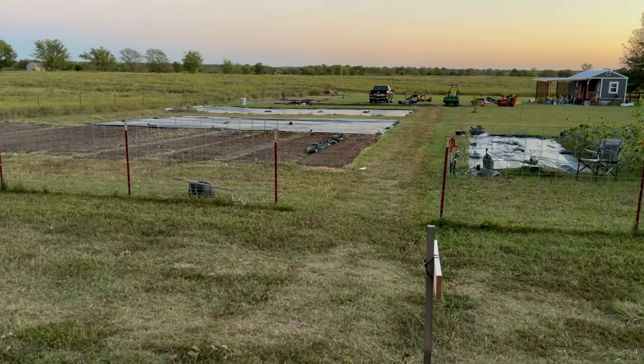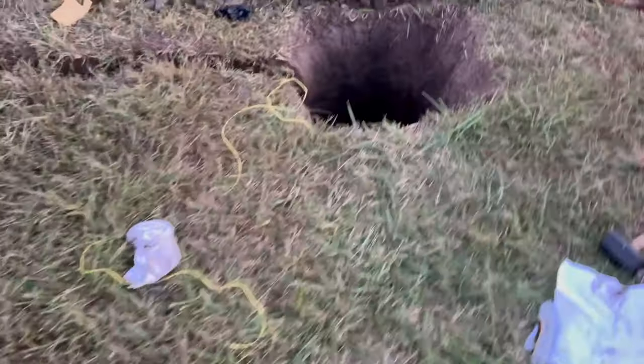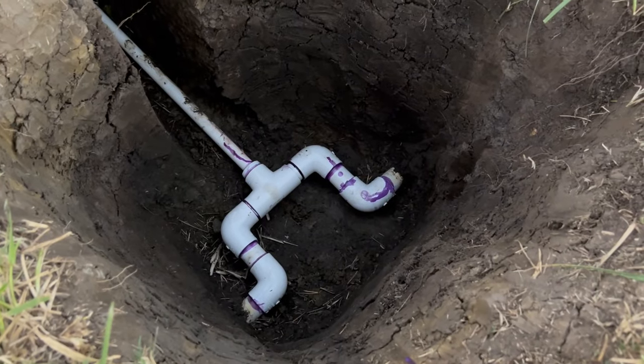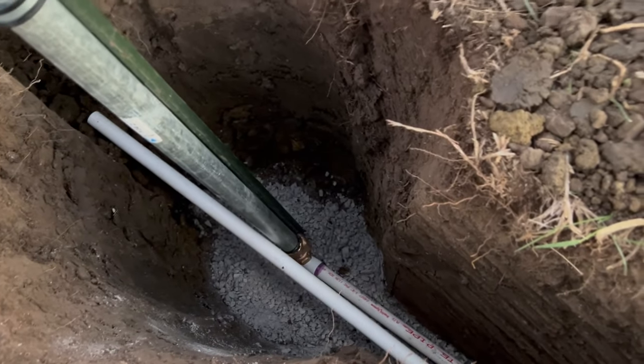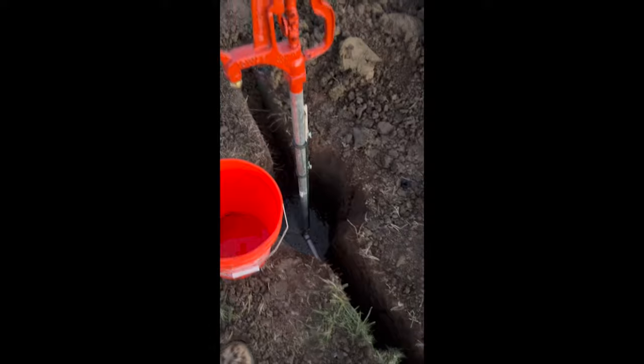All right, dear Lord, I pray for no leaks. I'm gonna turn the water back on. All right. I don't see anything. I don't see anything down here. This is excellent, thank you Lord, so far. I have to capture this after a long day working on this.